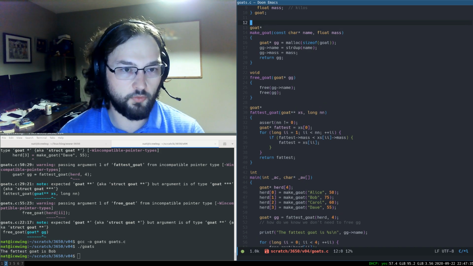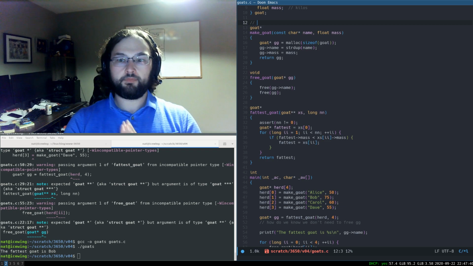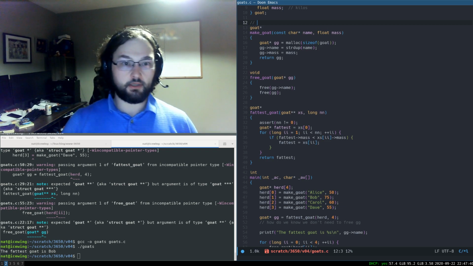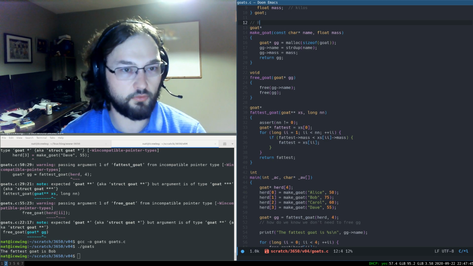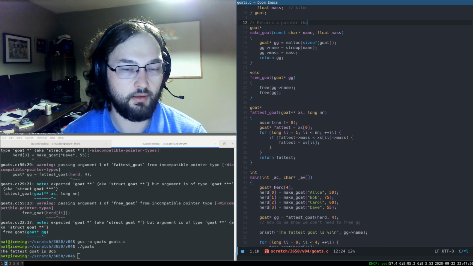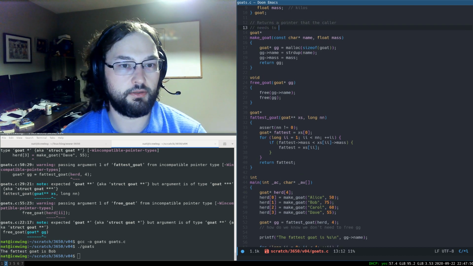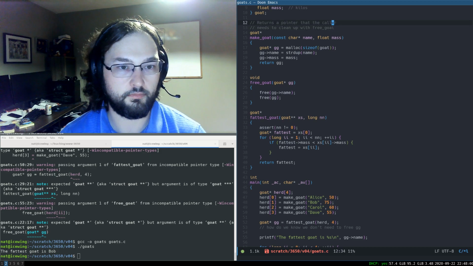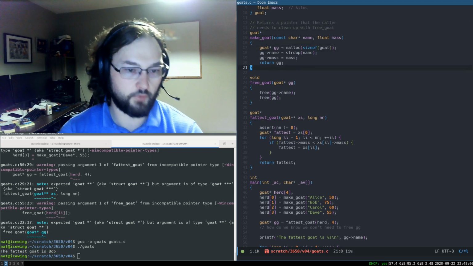But it's probably worthwhile to, every time we return a pointer, say whether or not we're transferring responsibility for freeing that object. So makeGoat returns a pointer that the caller needs to clean up with freeGoat. So every pointer that we get back from makeGoat, the caller is responsible for calling freeGoat.